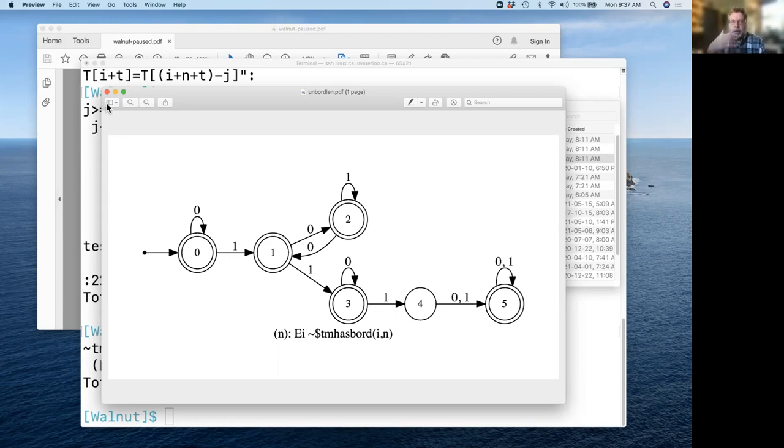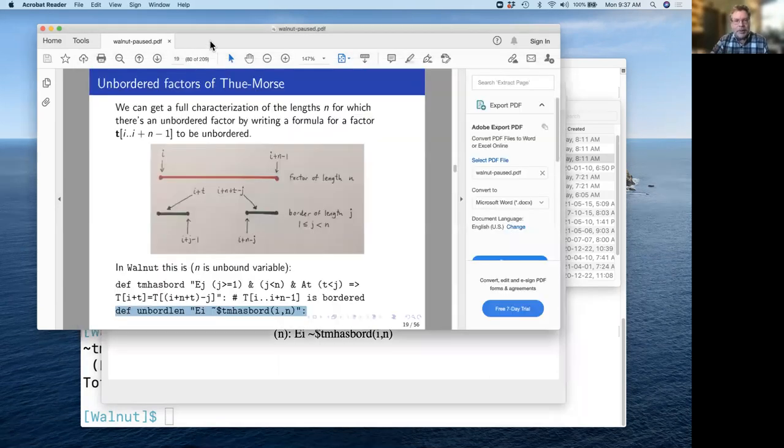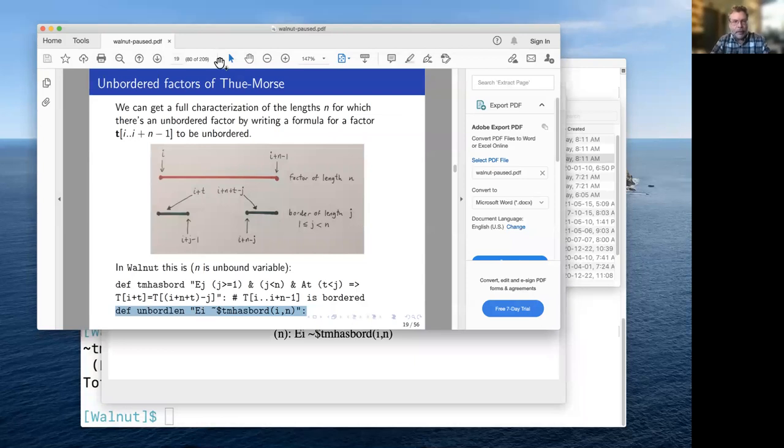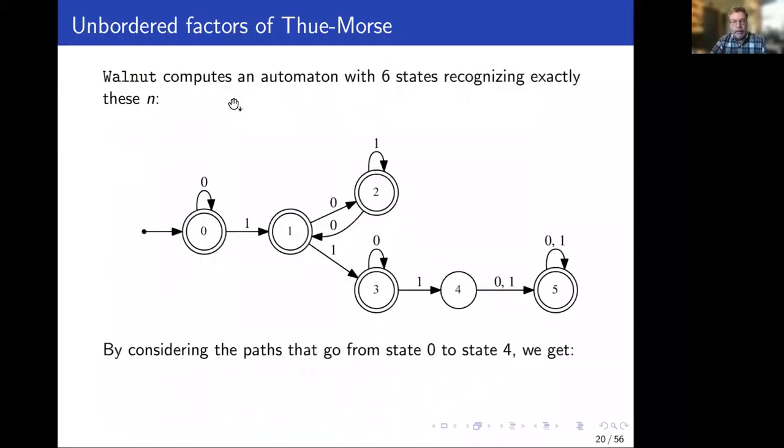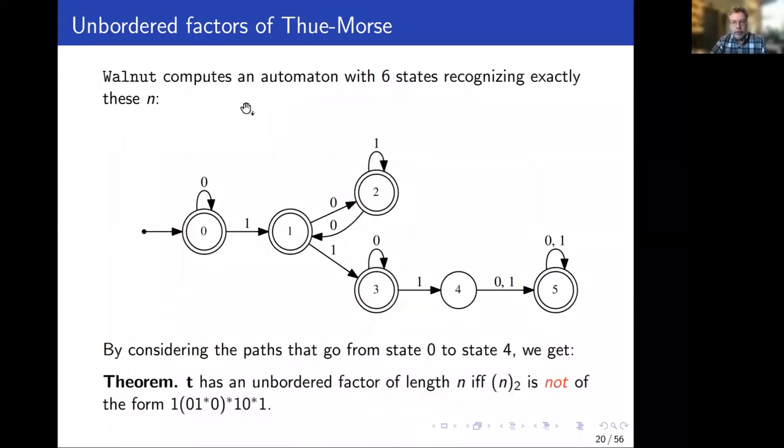But this is the kind of game you can play. If you have a conjecture, you can modify the conjecture and try Walnut to see if it's right. So it's a tool. You might have a conjecture about something being true, and you can immediately try it out and see whether it's proved or disproved. And these are rigorous proofs and disproofs, so you don't have to worry that something has been missed. All right. So we proved this formula.